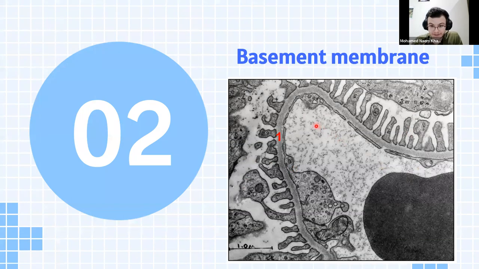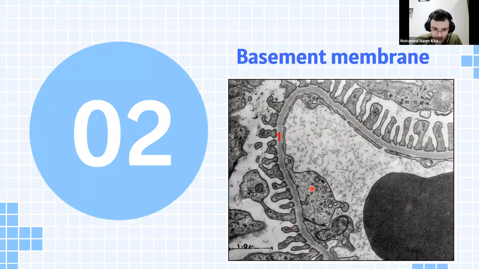Okay. Remember, this is the lumen. There's red blood cells, platelets, all of that. This is our red blood cells, by the way. This is not a nucleus. This is not a cell. This is an endothelium. This is not a nucleus. This is the red blood cell. Okay. Is that clear? This is a red blood cell inside the lumen.